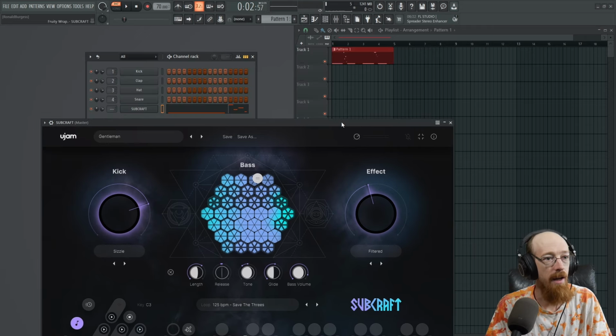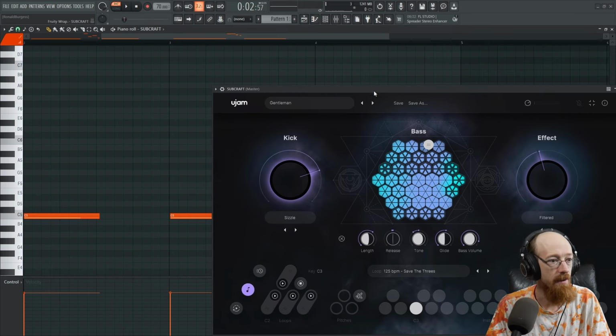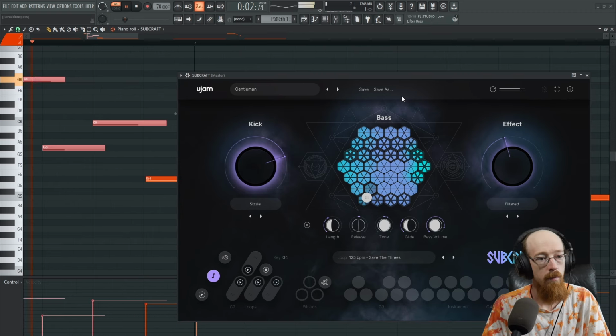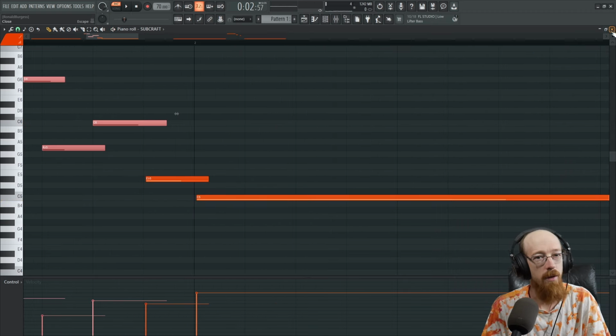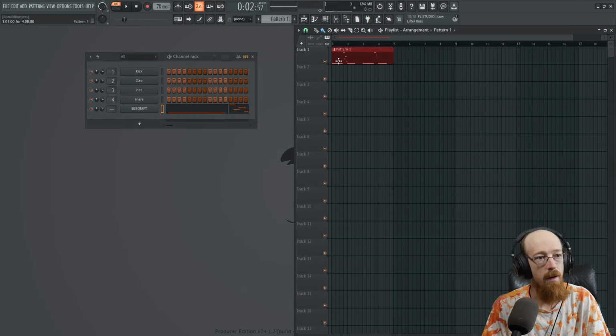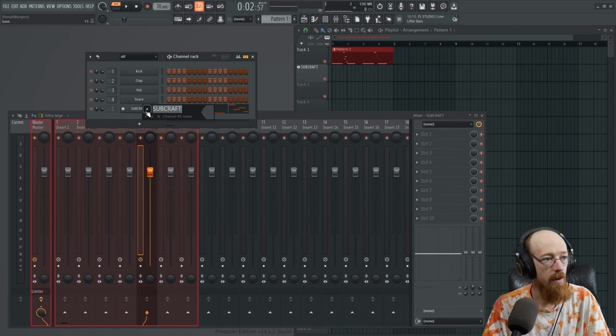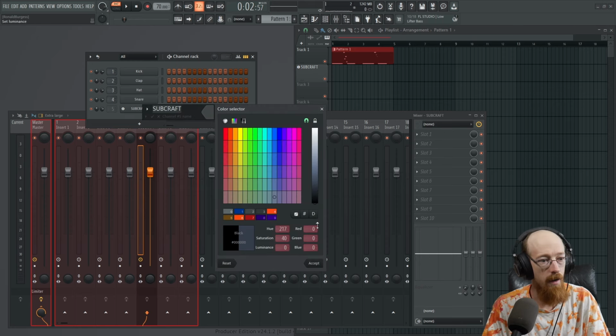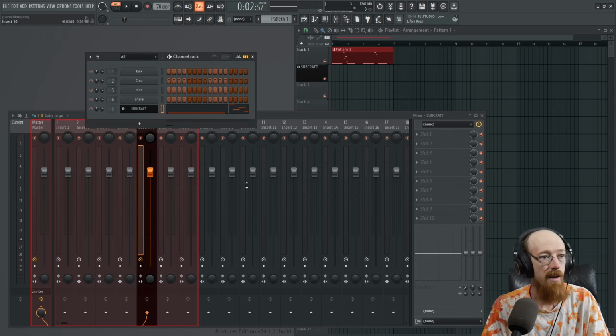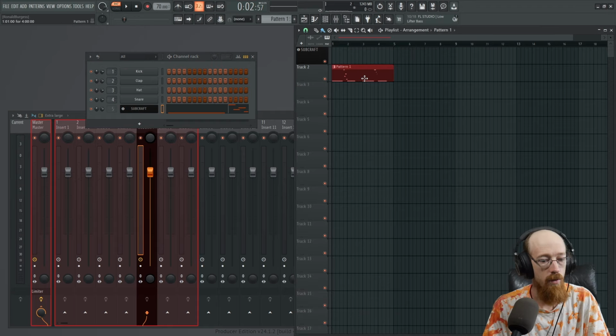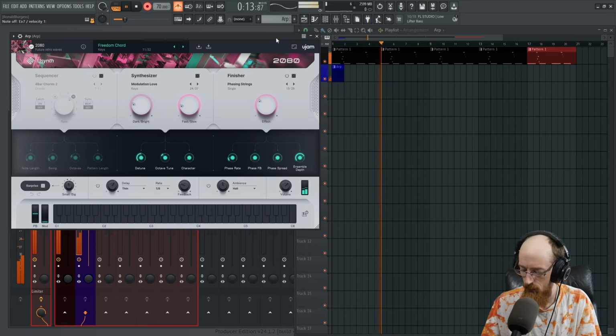Let's see if we can tighten that up. I feel like it's just not as tight as it could be. Maybe somewhere around there, I think, is the sweet spot. So we'll go ahead, we'll run with this. I'm gonna come up with some kind of an atmospheric layer. I'm gonna also assign this to something, and since it's a sub, I like making my basses black. It looks so cool. We'll go ahead and move this up.